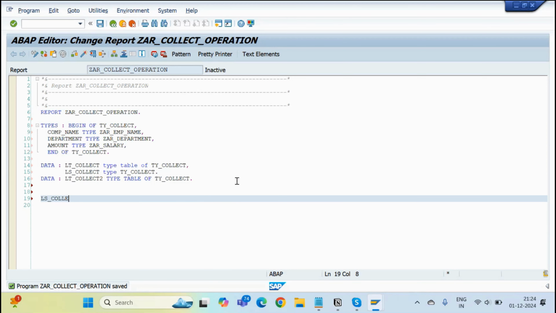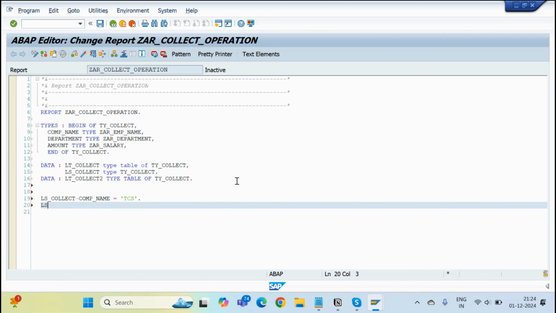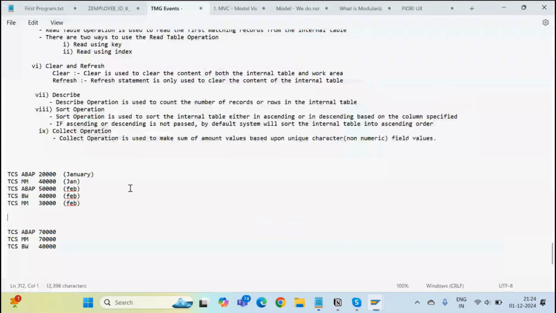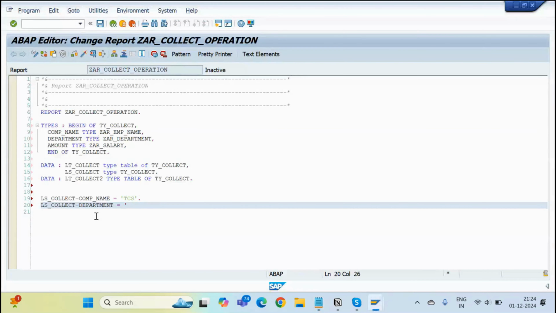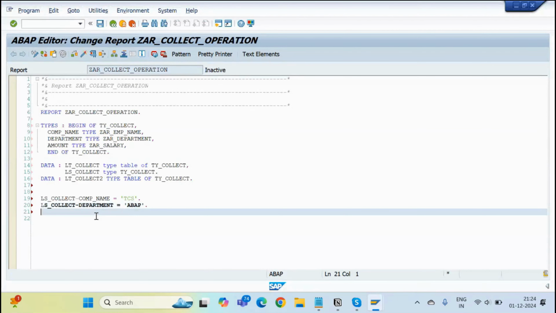Now let's just store our data. So first ls_collect company name, the company name is again TCS. Another one, ls_collect department, the department is, first, ABAP. Then we have ls_collect amount value.